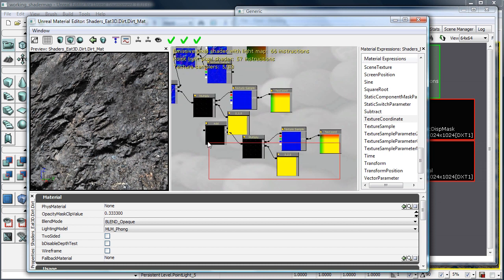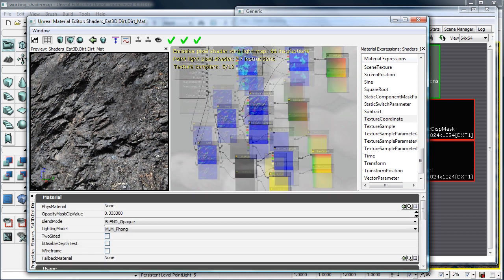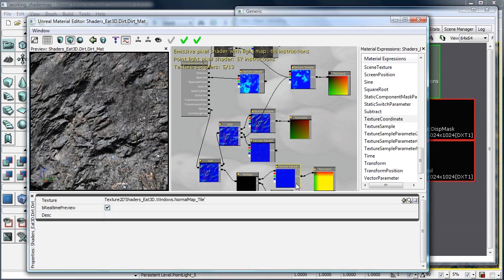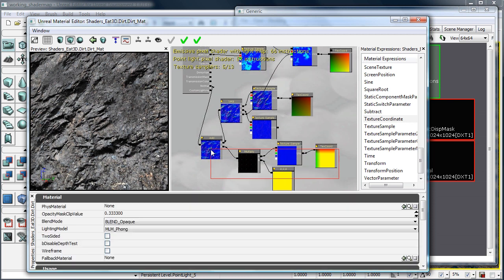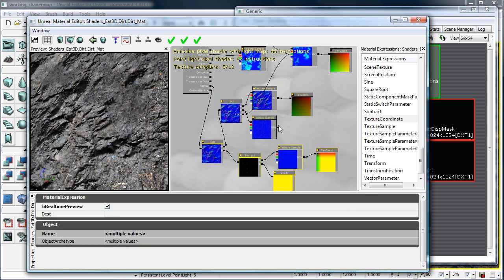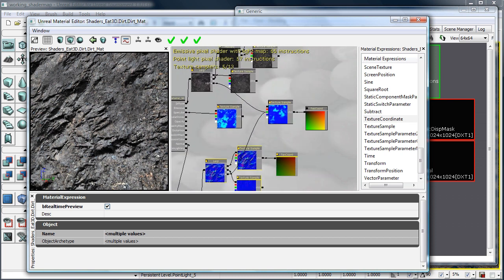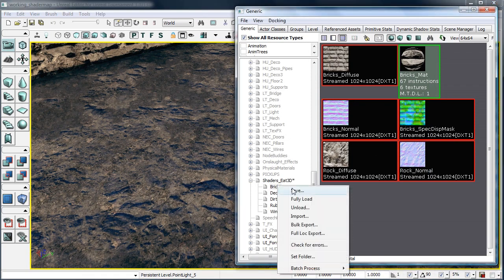Looks like I accidentally pasted it twice, so I'll select these by holding Control-Alt-Drag to select them all, then delete. Hit the green checkbox. And since this tile normal is pretty much going to be on everything, the only overhead it really is a couple instructions and another texture lookup. But as for texture memory, it doesn't add anything. And that's pretty much it for this. We'll go ahead and save and move on to the next shader.